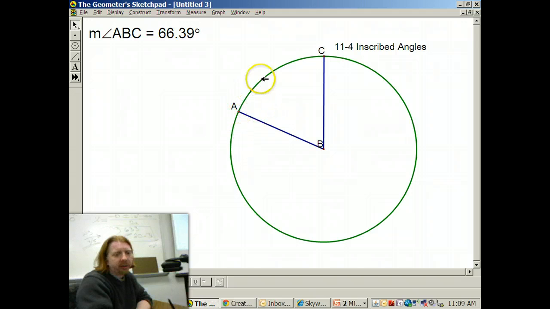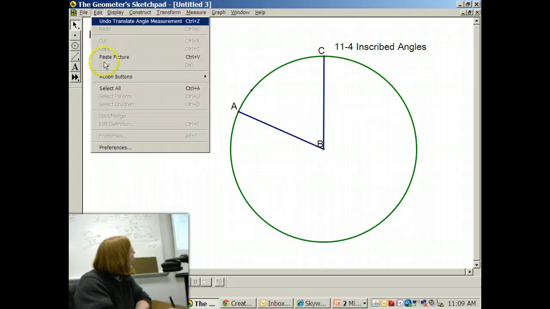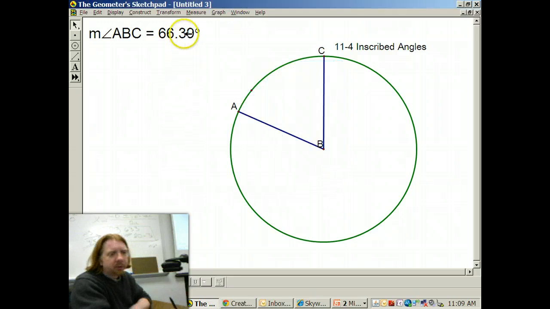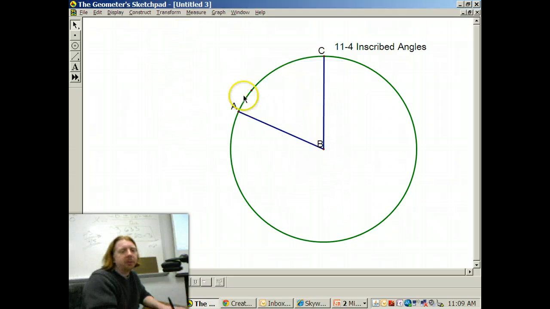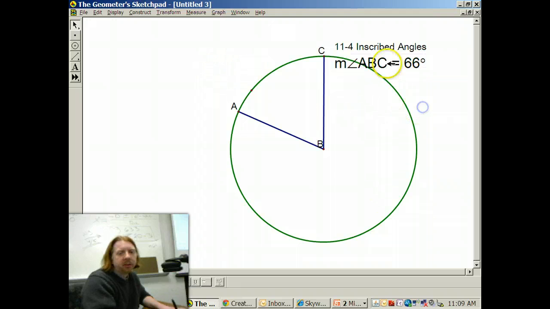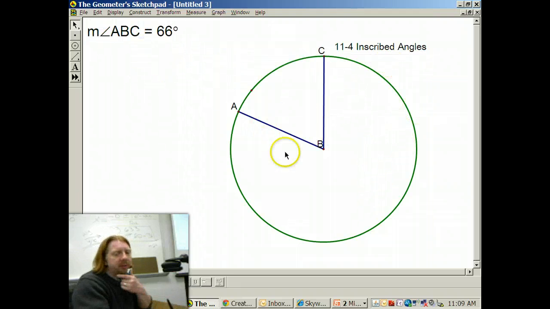That's going to be the same as the corresponding central angle, right? So the measure of arc AC, this arc right here, is going to be 66 and change. Let me see if I can get rid of all these extra decimals. So let's measure angles in terms of the nearest unit and re-measure that. There we go, 66 degrees. That's a little neater. So there's my central angle, the arc AC. Those are all going to be 66 degrees.